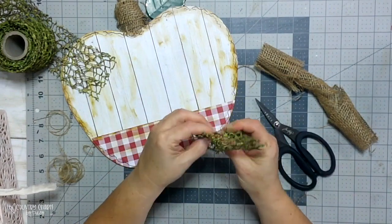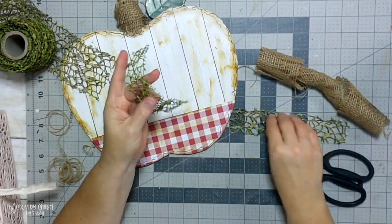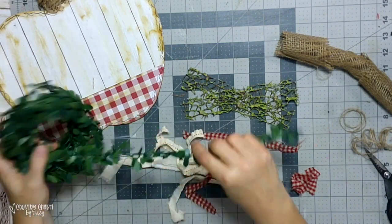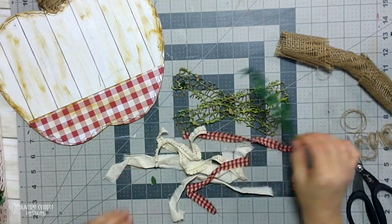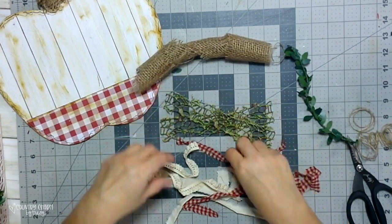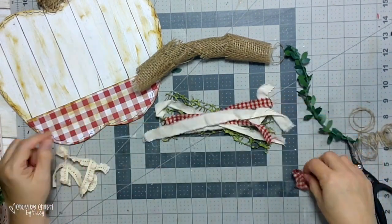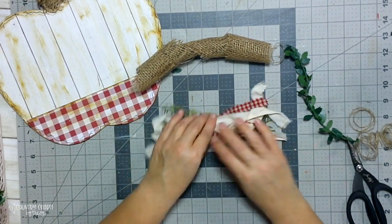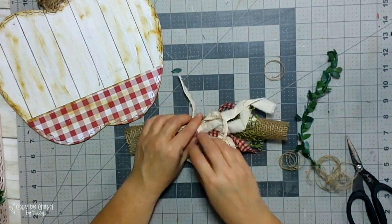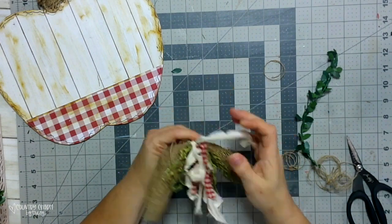I'm just using some of this ribbon from Hobby Lobby. At first I thought I would use it like the regular size, but I ended up cutting that in half like that, and then just adding some of those leaves like this, which also came from Hobby Lobby, and then also some strips of muslin fabric, some gingham fabric, some lace, and then I'm just going to be using some of those jute strings that kind of came from that burlap. They kind of fell off, and I just love that. It looks very rustic and very whimsy to me. And so I just gather everything together, and then I tie all of it together with a piece of muslin fabric. And then that is what I use to attach to the top of my apple.